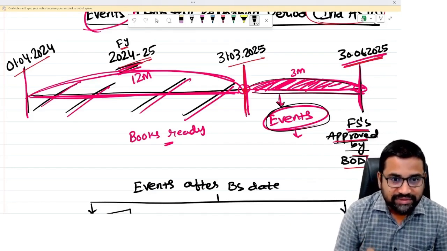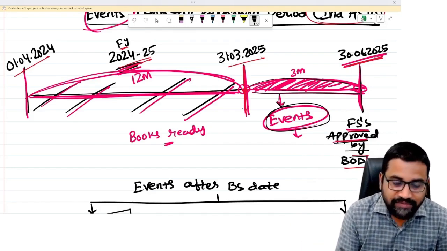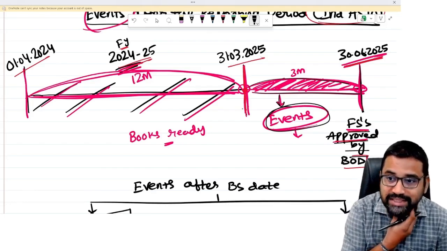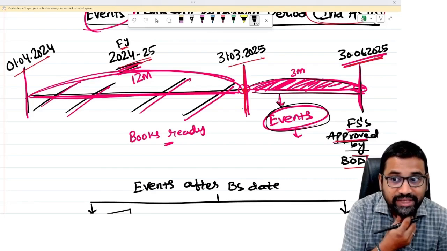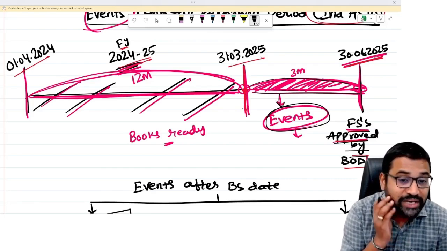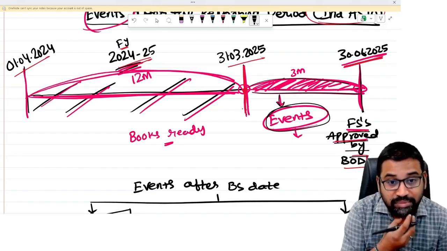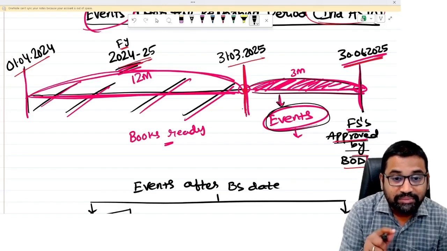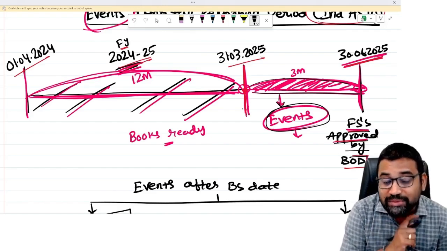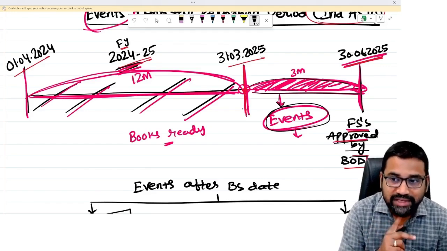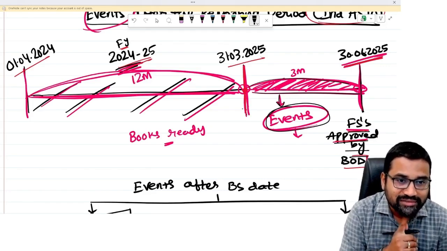So it is fair enough. See, for example, 31st March year completed. Suppose in January month there is a fire in the premises and the stock is destroyed. Whether the loss will be considered or not? Because financial statements are not yet prepared. Now that means by the time you are preparing financial statements, you know that a fire happened and because of that there is a loss. Whether that loss will be considered or not? Suppose for example, after 31st March, the debtors become insolvent. Whether we need to create a provision or not?